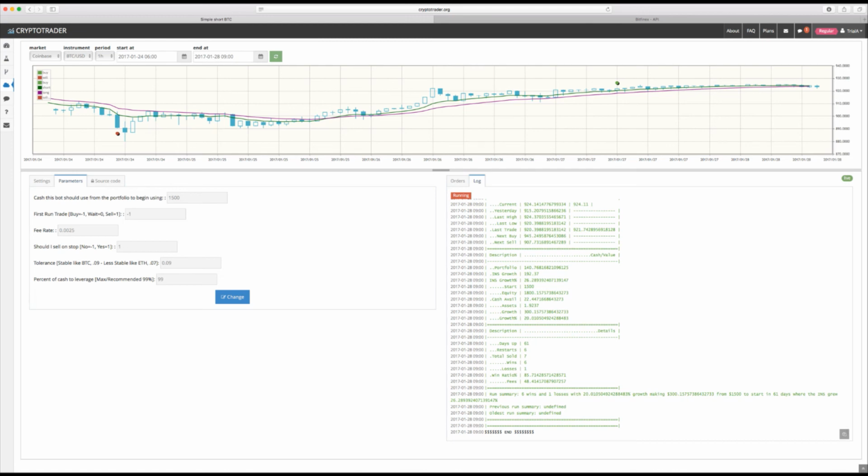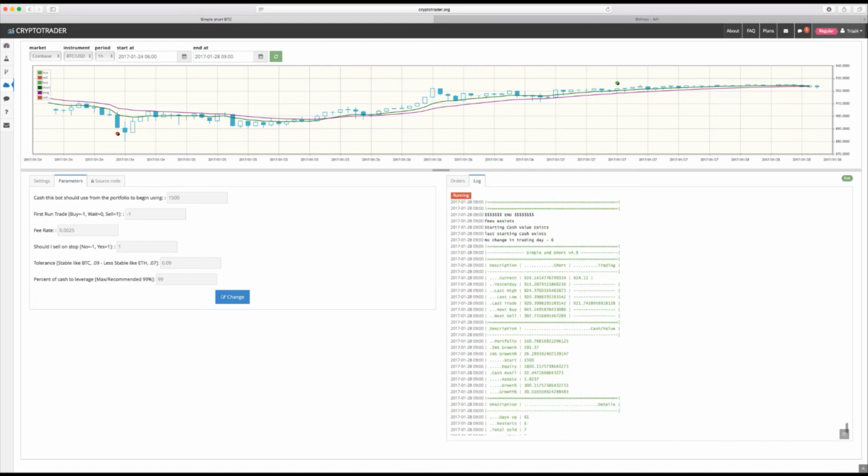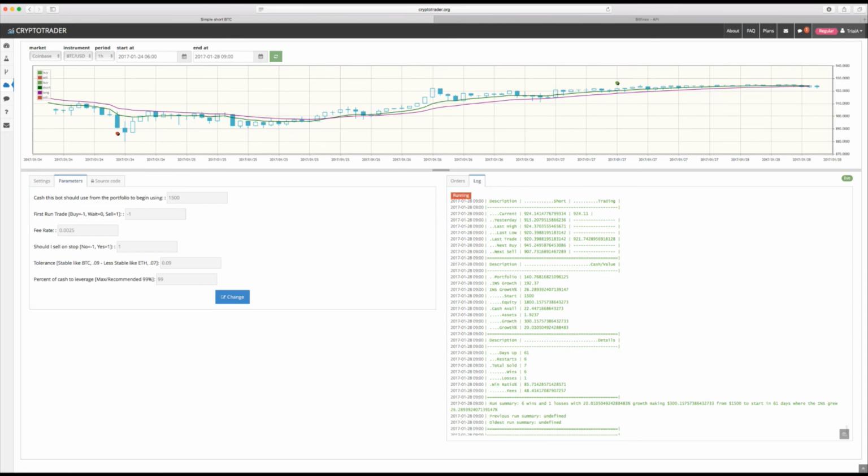And you can see over here from the logs, I made these logs very verbose, lots of information about most recent short high, short low, what it's currently trading at, what it was at when you bought it, when the bot plans to buy and sell. These are really flags, doesn't really mean a price, at least for simple and short. But you can see here I've made 20%, right around $300 in growth after the $48 in fees. So I've really made $348, but $300 that I've netted after the fees.